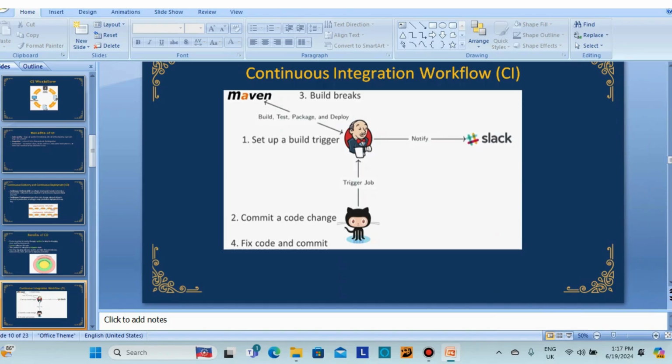When you trigger the build, it will pull the changes from the code repository like GitHub, trigger the build using Maven, and once the build succeeds, the basic test cases will be validated, and then it will deploy to the target environment. It could be a testing or a staging environment, and then test cases will be executed. If you are going for continuous delivery, after validating in staging, it can be deployed directly to production. So the build process is completely automated. That's why we are going for the Jenkins build tool, right?